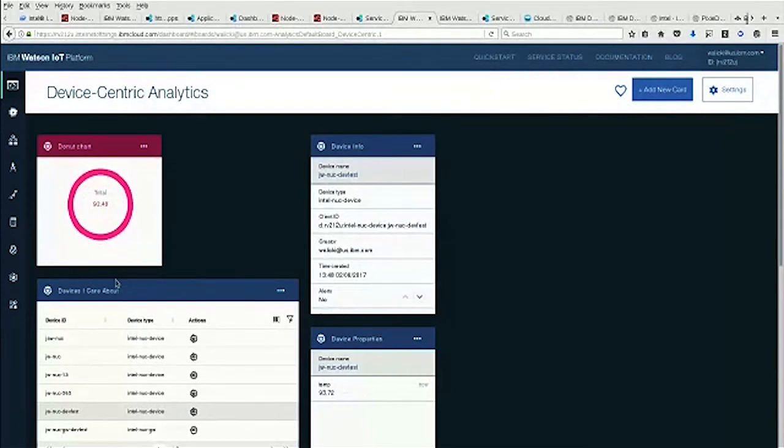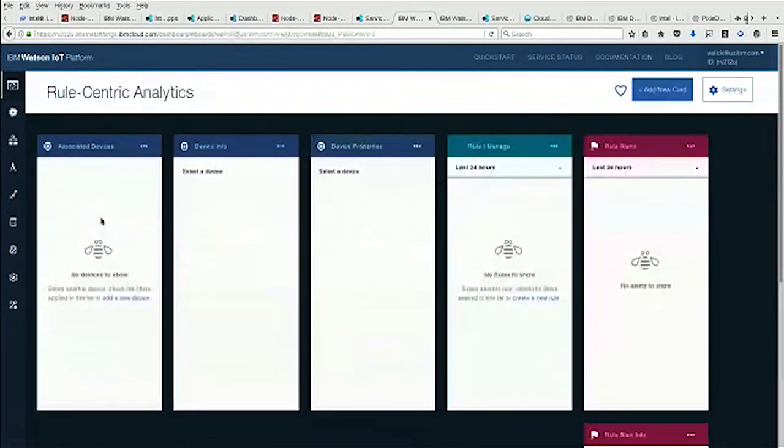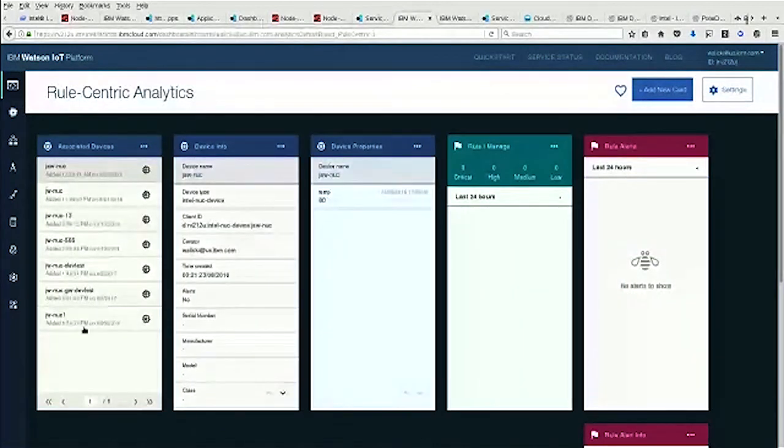And so here we go. All right, that's data arriving, and it's cooling down as I let go of it. Then we're going to jump over to some of our other boards and take a look at these. Here it's another view of the data as it arrives. You can see the temperature in your device properties and the rules. So it's a pretty easy way to visualize and set rules in the IoT platform, and we can do both from Node-RED and from the platform itself.